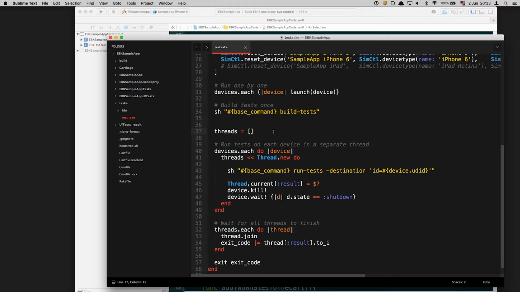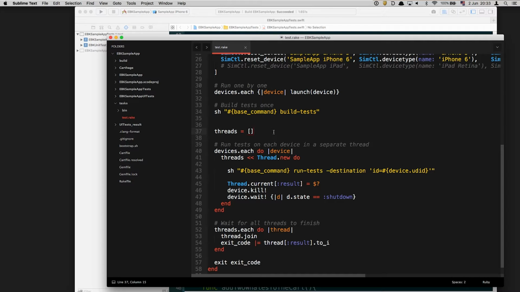So the tests run here, both, and they will have some exit code that we collect here. We want to collect the exit code from each thread, right? We store this exit code, and then we kill the simulator because we want to keep our machine clean, right?